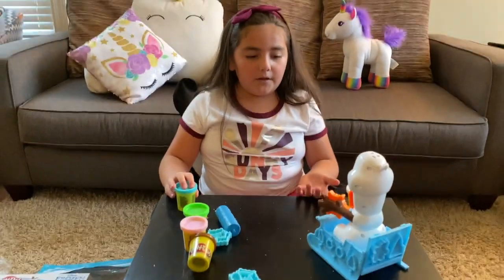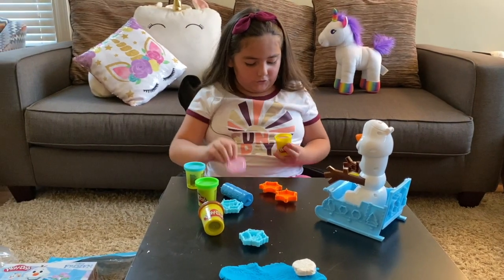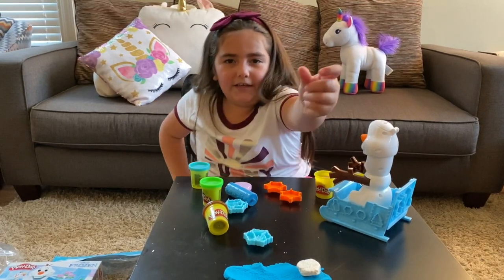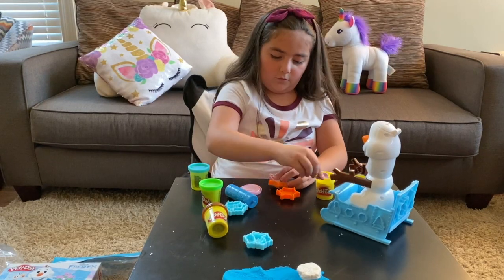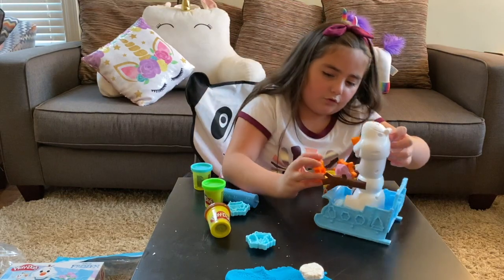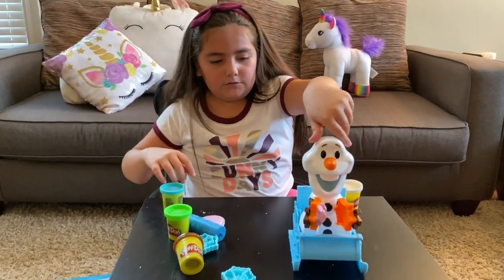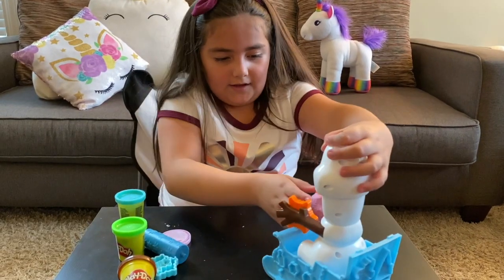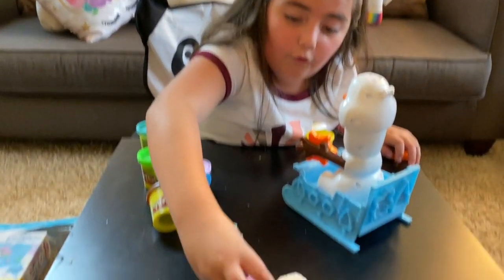Let's make another snowflake! But this snowflake — let's see — should be the color pink! Because that's my favorite color, did you know? Add some pink to it. Did I just take out the whole thing? Silly me! And look, it kind of looks a little bit like purple, but very beautiful! I'm going to put some of that in — one, two, three, go! Let's see. Cool snowflake! Let's put that one there.